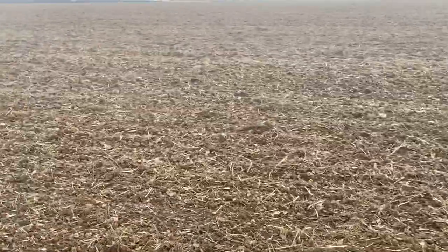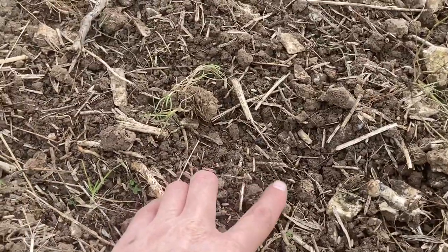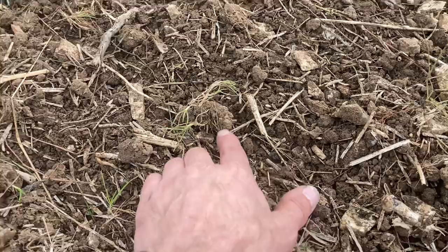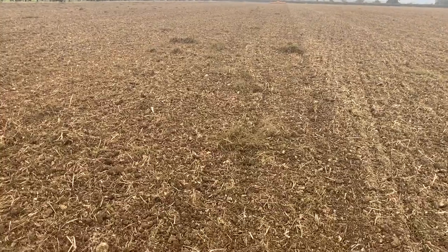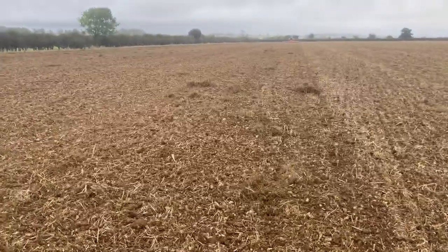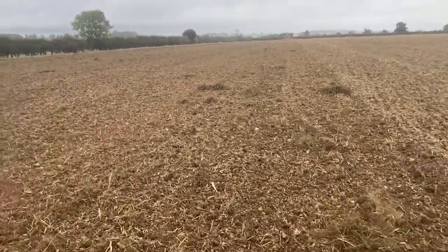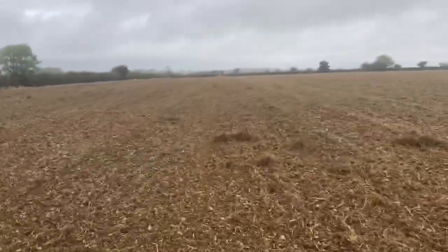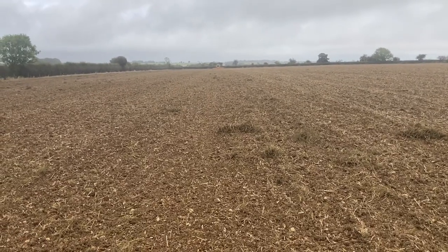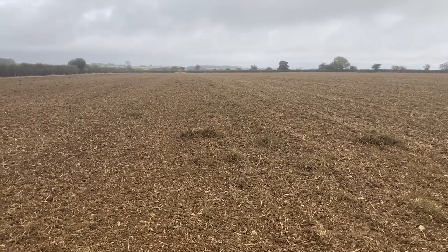We broadcast the rye seed on this morning at the usual sort of seed rate, so it's all just kicking around on the soil surface. I don't want crows and pigeons eating it all, so we're just running over with this rake to cover the seed up. It's a bit drizzly today but the soil is just drying on the surface. If it stays dry we might run over it with the rollers as well, to help against slugs, keep it firm, and help it get its feet into the ground properly. Hopefully it'll be all right — it'll be an interesting experiment anyway. Thank you, bye.